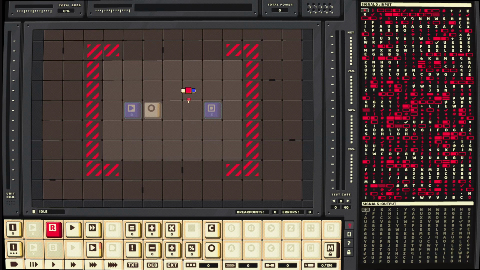Scroll middle mouse. So I have 3 kinds of wire. Of course they can cross. Okay. That's going to be interesting one day, I'm sure.